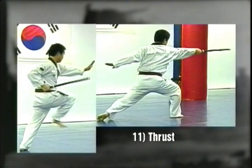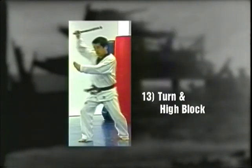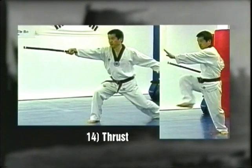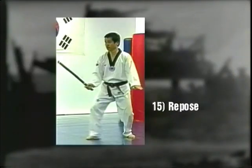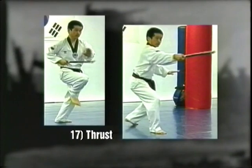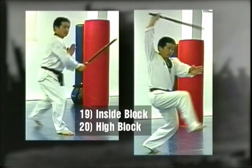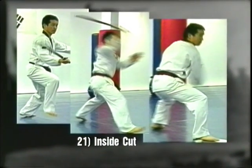And right turn, high block and thrust. And then repose. And then turn around, high block. Then immediately thrust to the neck of the opponent. Then repose to ready position. Turn your left and inside block. And then thrust to the neck of the opponent. Then repose again. Then inside block, high block, followed by inside cut combination.